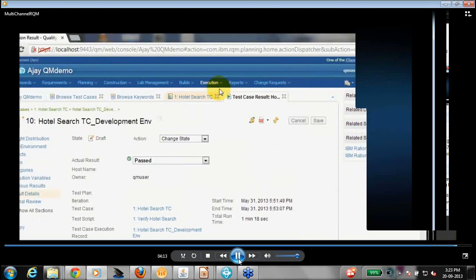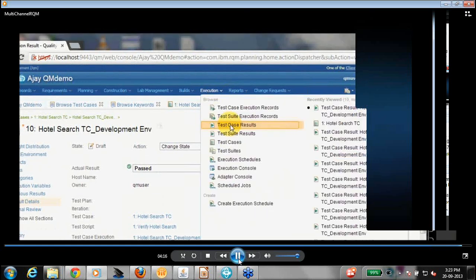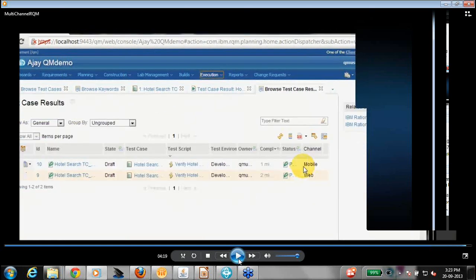For the same test case, I have two results created: one for the mobile channel, another for the web channel. So now I can find out how I am doing for the same business flow on the web channel as well as the mobile channel.